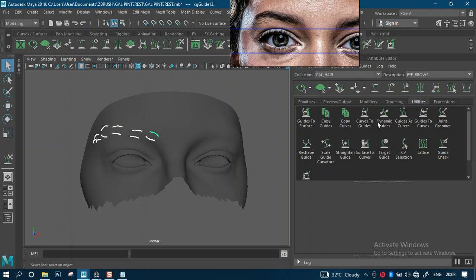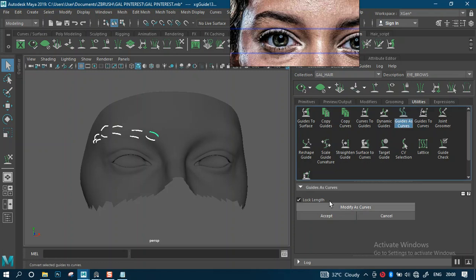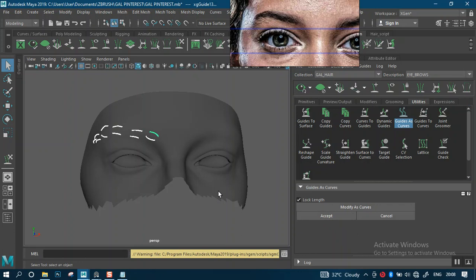Guides to curve, yes, guides to curve. Accept. Guides to curve. Yeah, this is what I want.